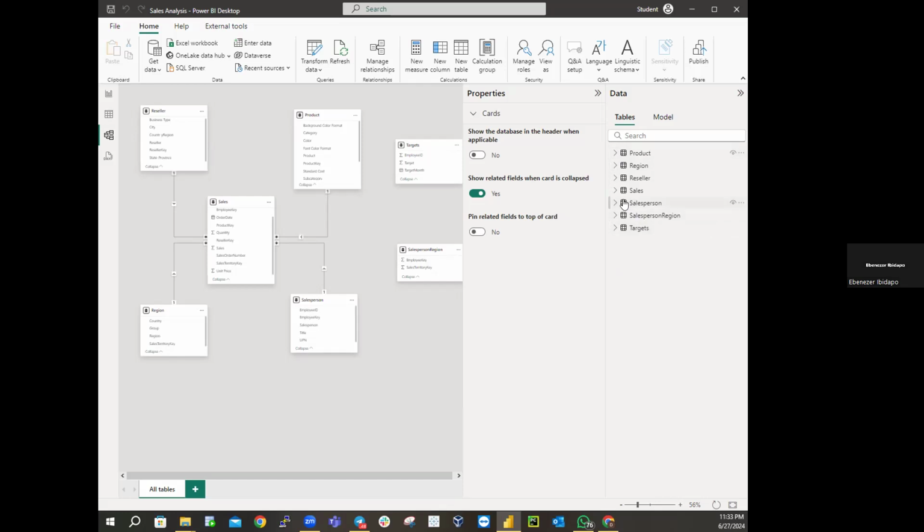Let's expand our region. Now under your region, I want to create a hierarchy here, and I will call it regions. I want to group my sales in terms of continents, country, and regions.